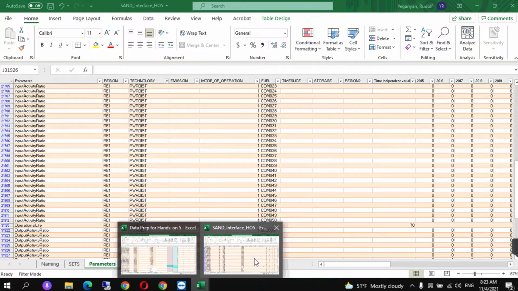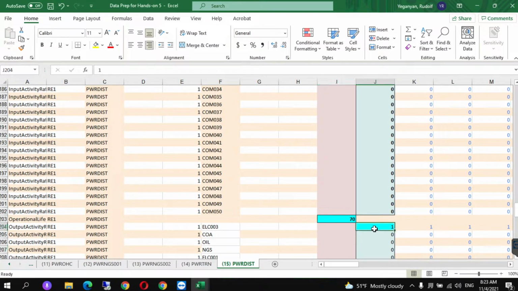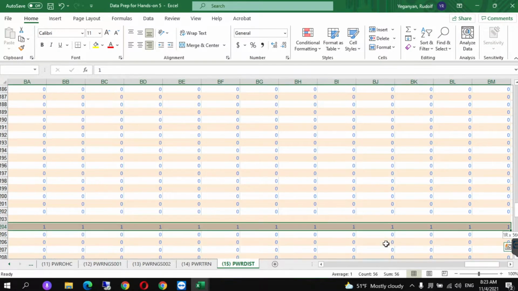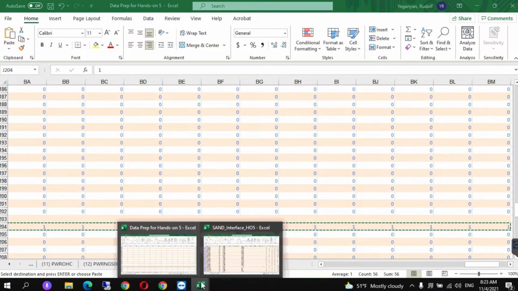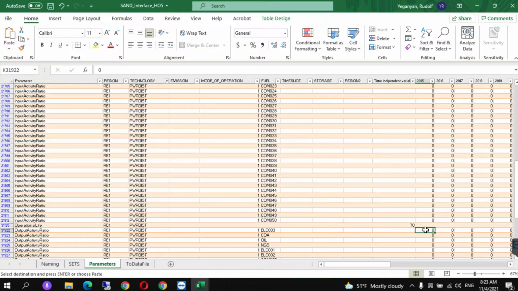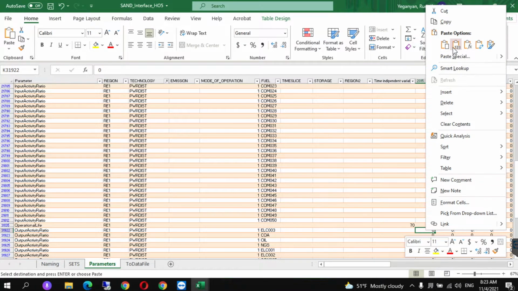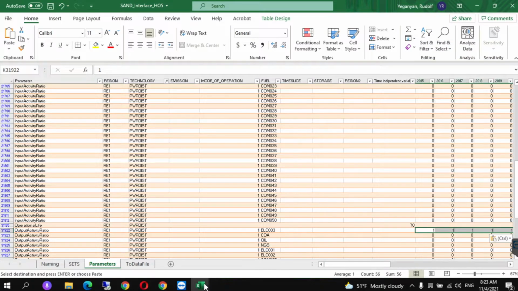We go back onto the data prep, and we see that for ELC003, the output activity ratio is 1. So Control Shift right arrow, Control C, sound interface, ELC003, right click, paste as values.